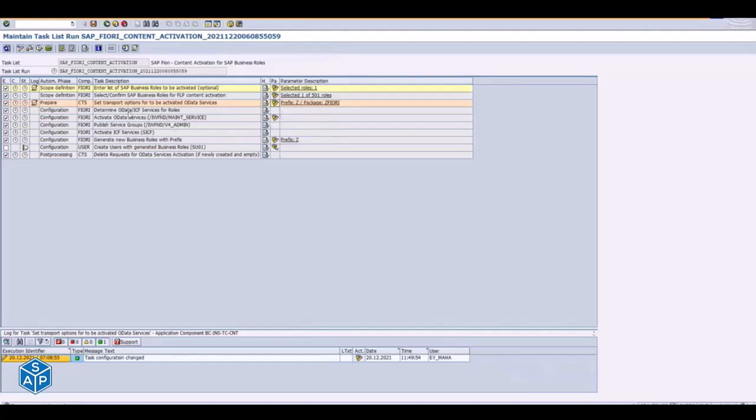Now you see the OData ICF service for roles. What will happen is, along with this particular role, this ICF node also has to be activated. What is this ICF node?